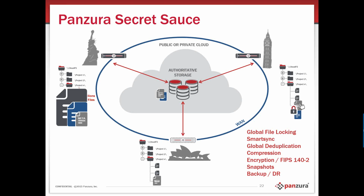So something else that really sets us apart from anyone else in the market is SmartSync too. What we actually do and utilize is, we talk a lot about the global deduplication table that lives on every single Panzura controller, and the metadata lives on every single Panzura controller as well. Well, during a high collaboration effort, like doing multiple project syncs at the same time, maybe you have 10 offices all working on the same Revit project, and something is being written to the cloud but not quite written there yet. We'll know it's not the latest and greatest version living here in New York, but somebody up here needs to modify and change that project.